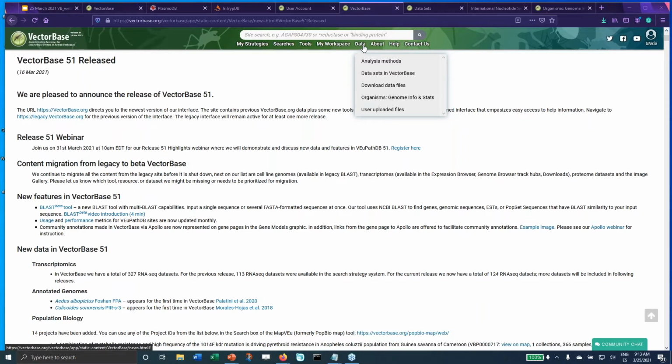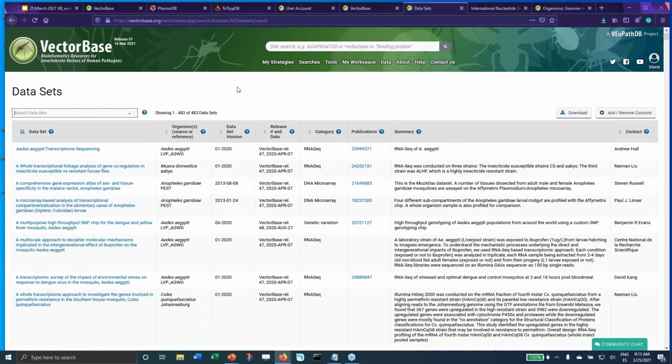In Data, I want you to look at Data Sets in VectorBase. If I click there, I get this page loaded. Notice that we are in release 51, and this came out on the 16th of March. For this release, we have almost 500 data sets on the website. You can use this box here to filter them.